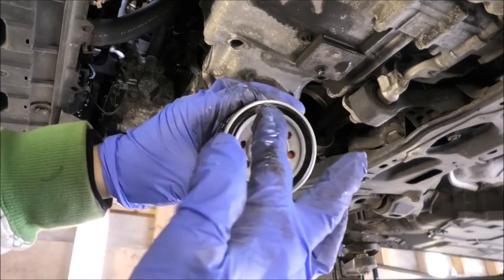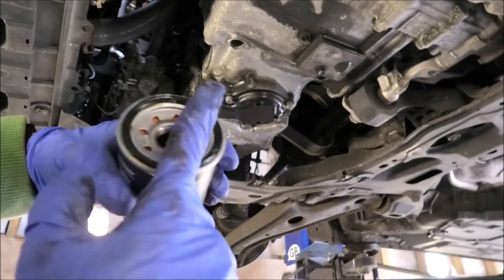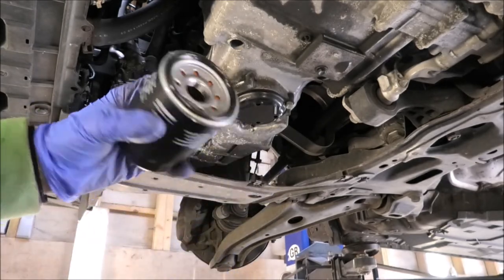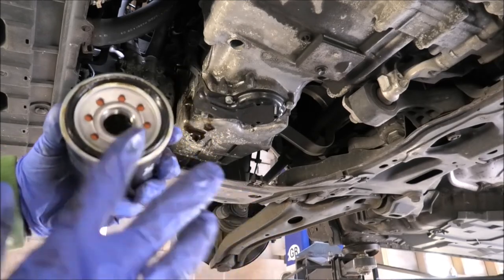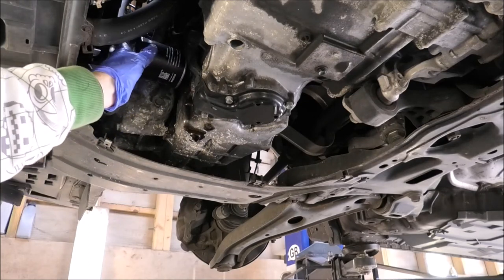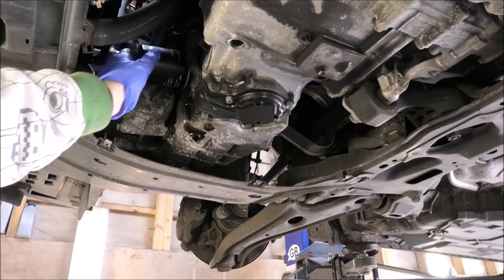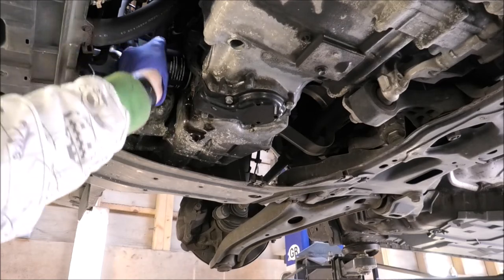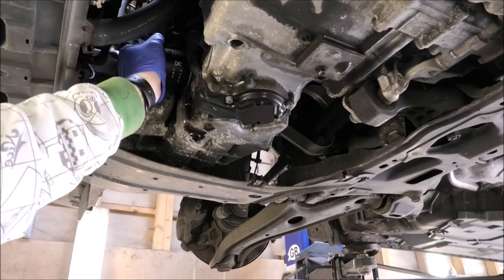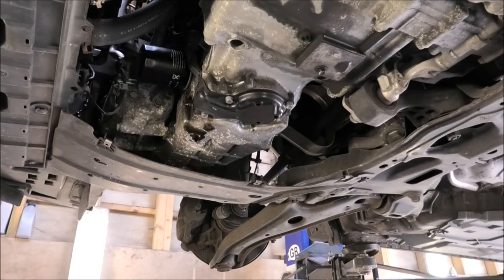I've got the filter here. I'm just gonna add a little bit of grease — just multipurpose grease. You can use a little bit of oil from the same oil you're going to put in the car, and put it around. This is what I do anyway — I know many people maybe don't do it, it's just a personal choice. I just think it makes the little O-ring slide nicely when you're closing these, without causing any damage. So that's my theory, and I think many people's theory as well. Just hand tight.